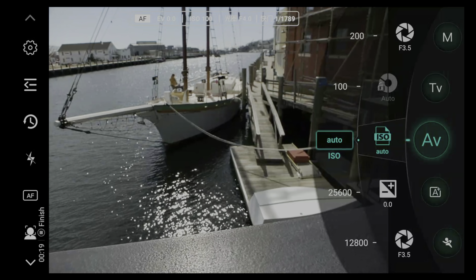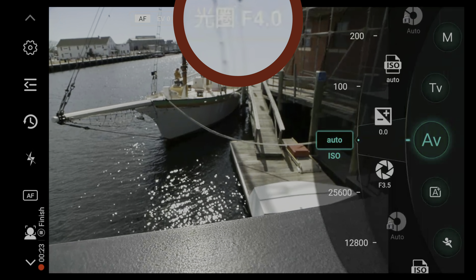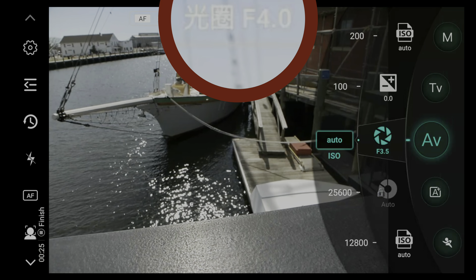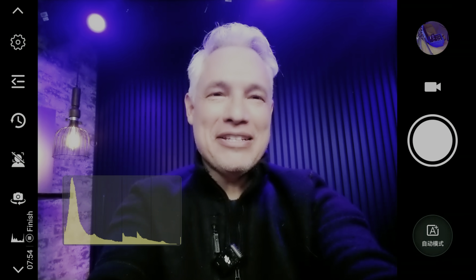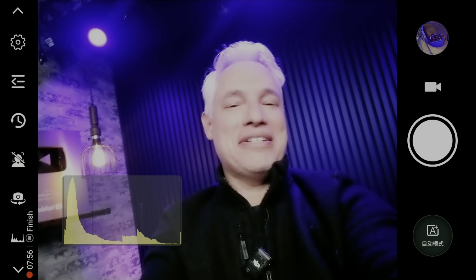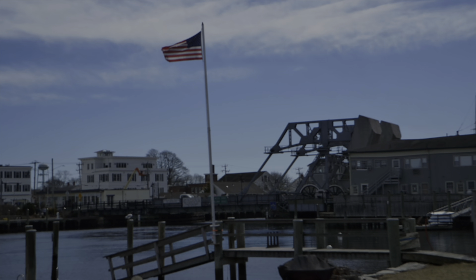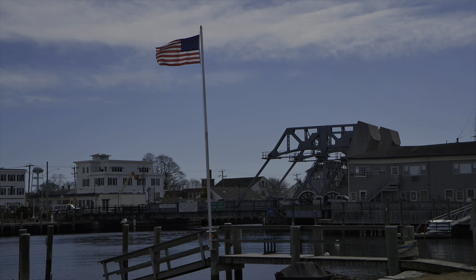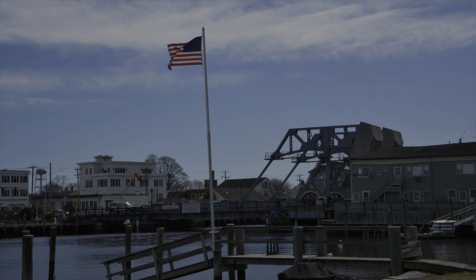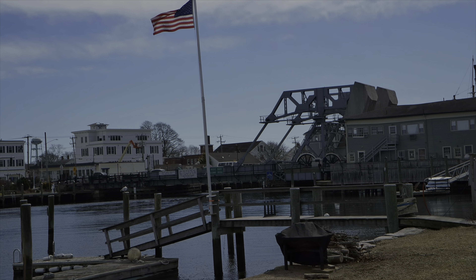The app isn't perfect — you can see there are still some untranslated elements of the user interface despite the fact that I did set this to English. This is funny, but it even has a selfie camera in it, so if you had a telephoto lens attached, you could still take a selfie. The video quality is okay — it does 4K at 30 frames per second. That doesn't match the latest smartphones, but it's less expensive than a new smartphone, and these are real megapixels, not smartphone megapixels.